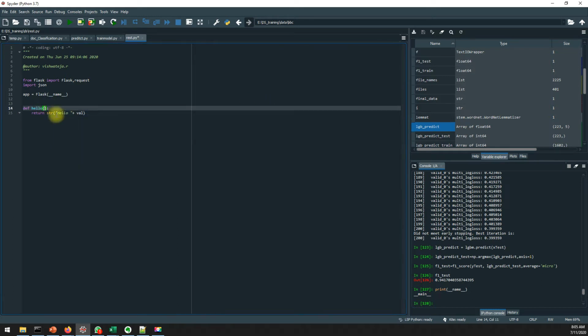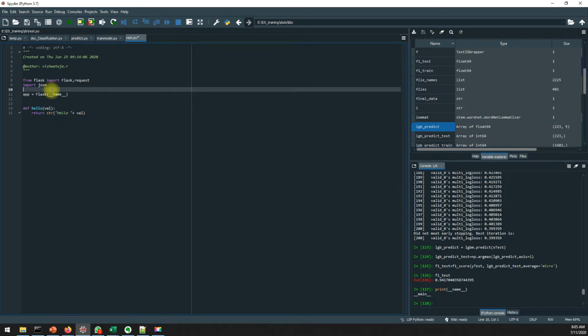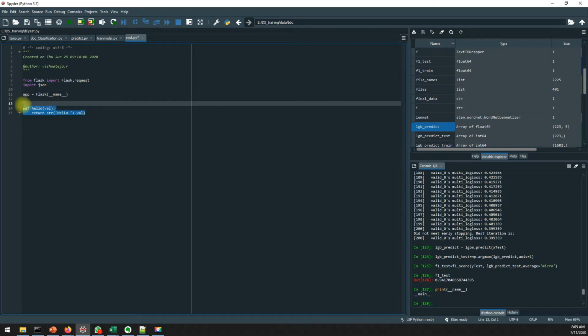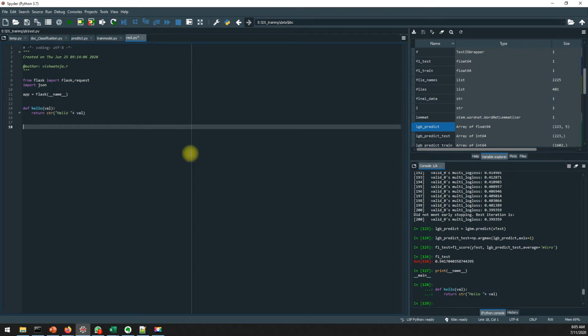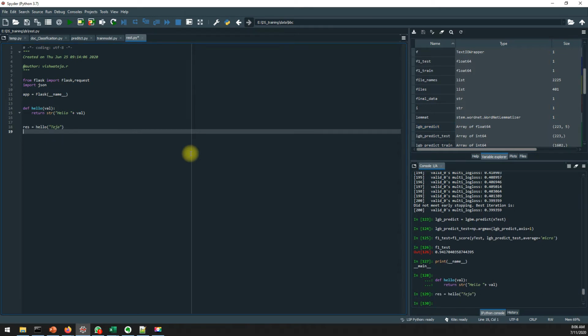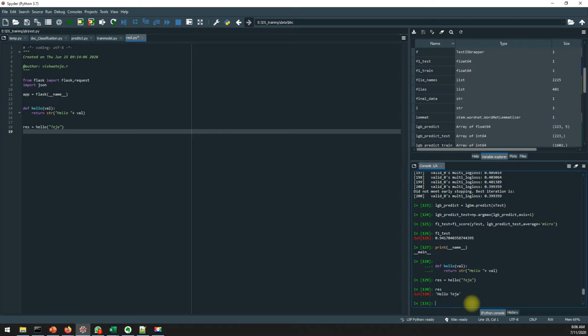So where am I getting this value, we assume, right? Whenever I'm running this function, maybe I'll say response equal to hello, passing Teja, right? If I print the response, it will be hello Teja.